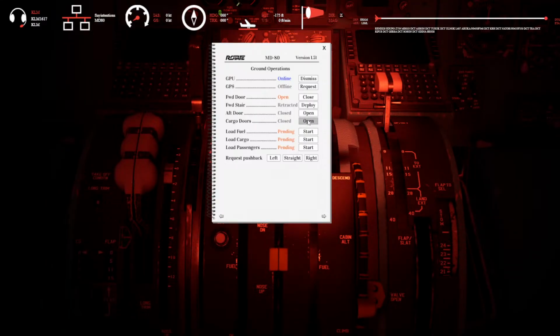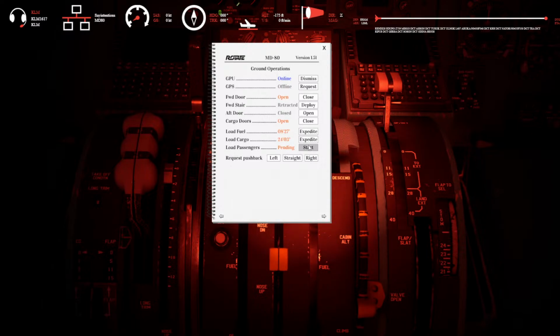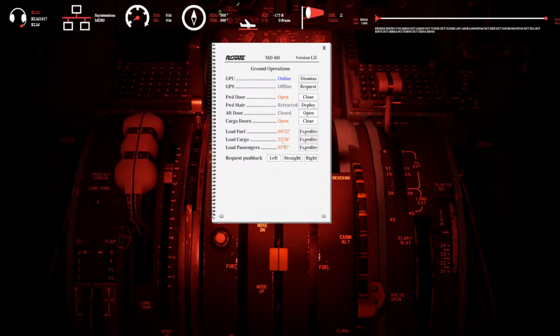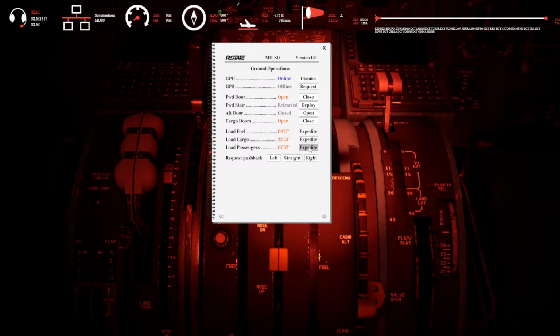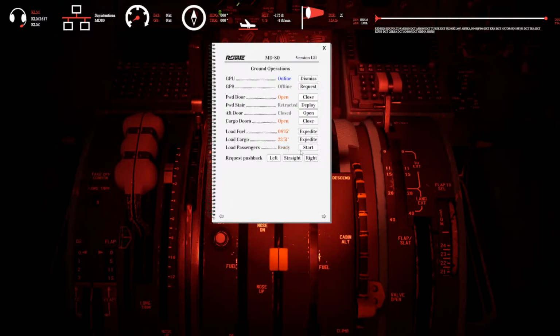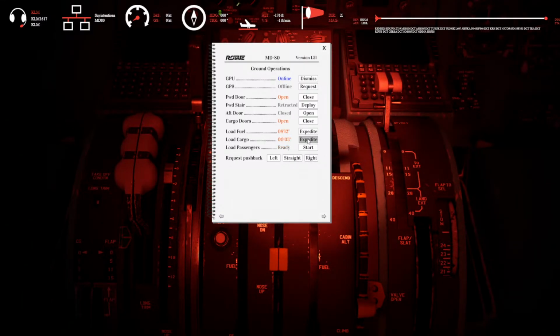We need cargo doors, and I'm going to leave those working. Actually, we're going to load up. We're going to rush up the passengers, expedite that, and cargo, and fuel.